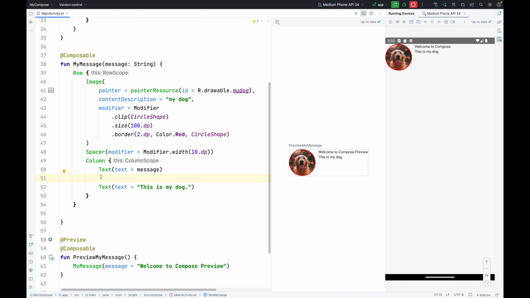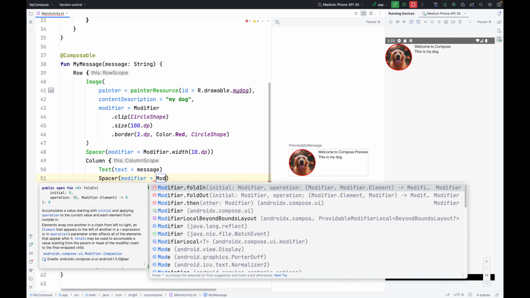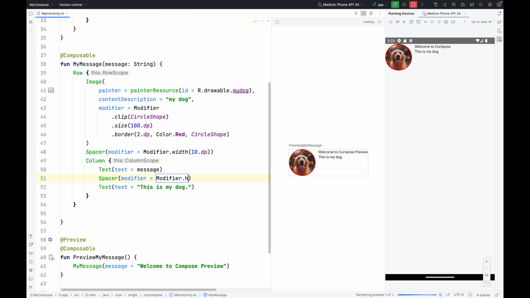In the column, we have to mention height. Modifier dot height, let us say 10 dp. You can see now there is a space between the first text and the second text.